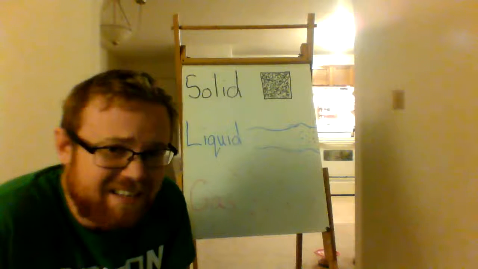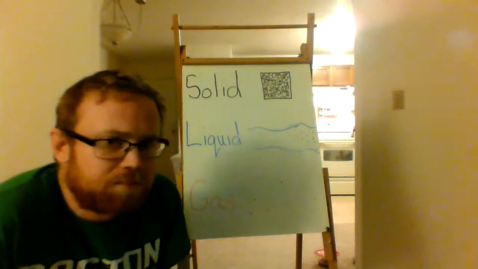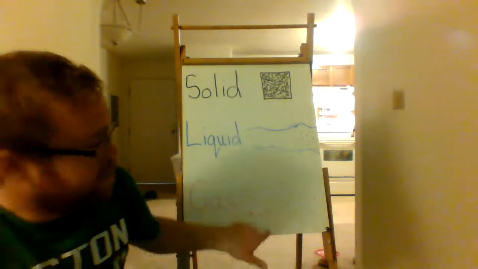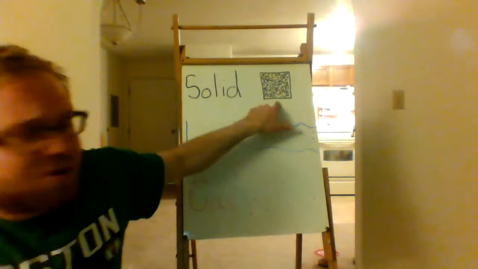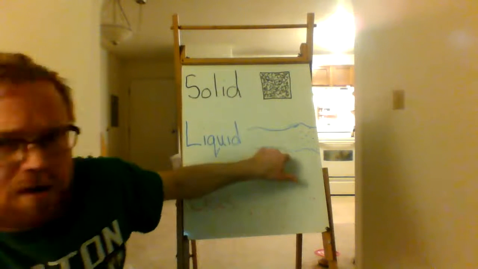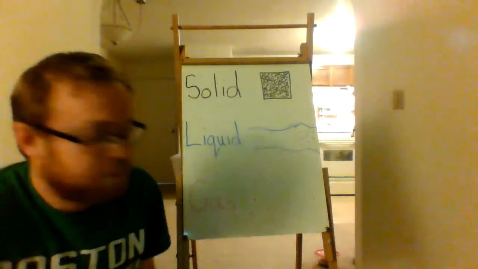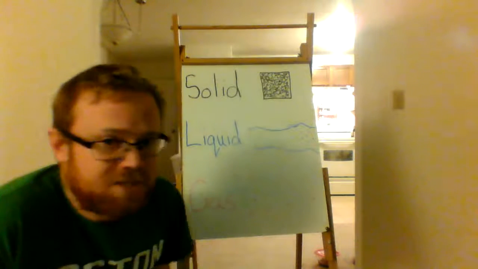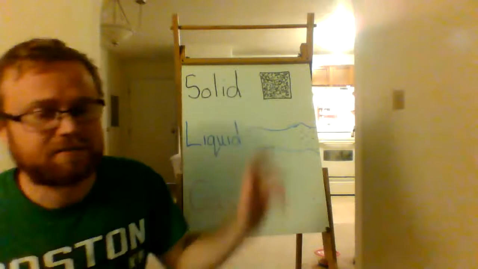Isn't that crazy? So in everything you see and everything you know, the molecules are what make those things up. And they are either very closely packed together or a little more spread apart so that they can flow and move but don't have a shape, or they are so spread far apart that they don't have any shape and they can't even move in the same direction.